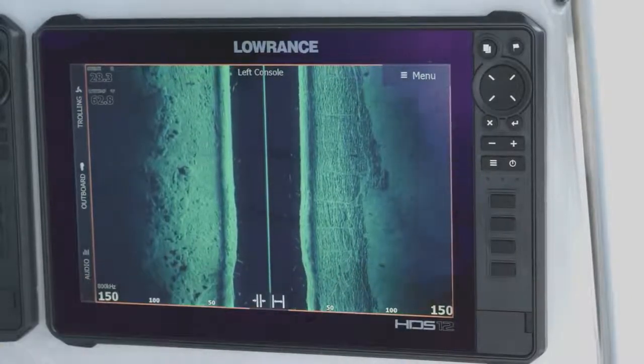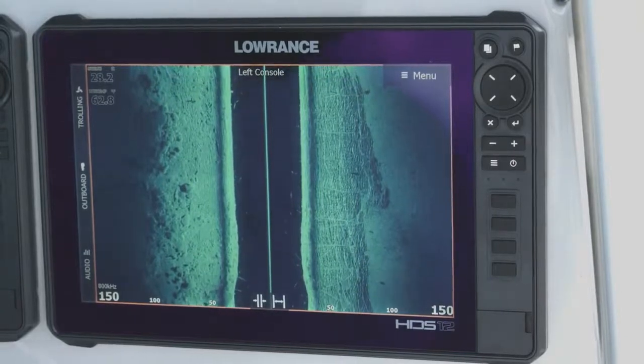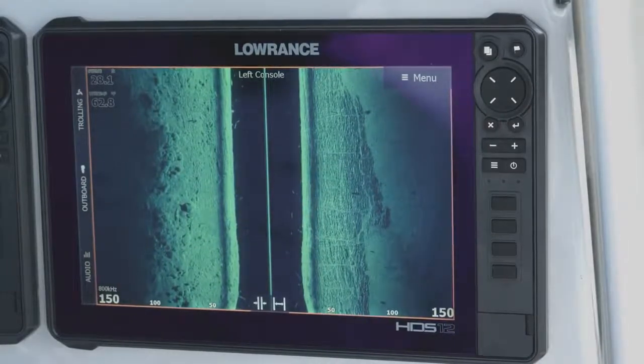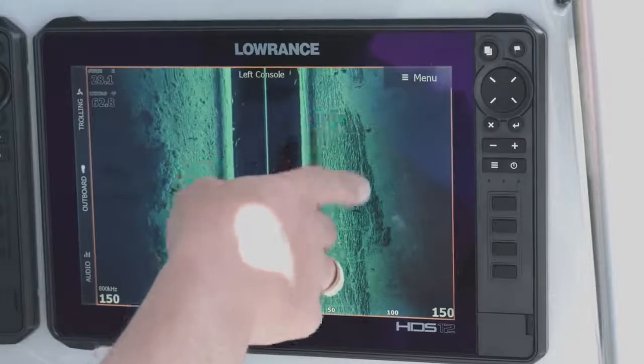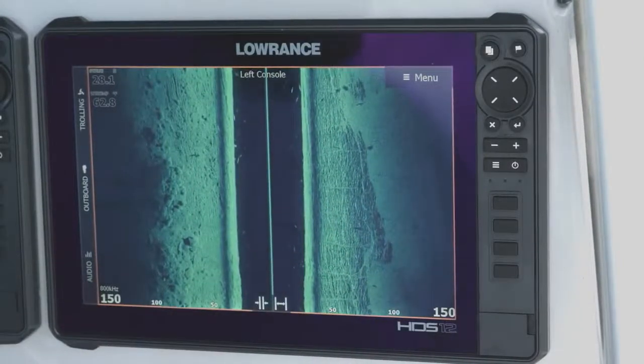And that's a muddy bottom. That's basically where the river channel is over there. So it's got that nice muddy bottom from the silt and everything that flows down the river in it. But it's just awesome that you can pick out that line between the hard bottom and the soft silty bottom on this unit.